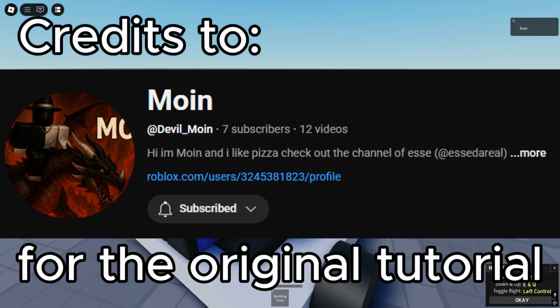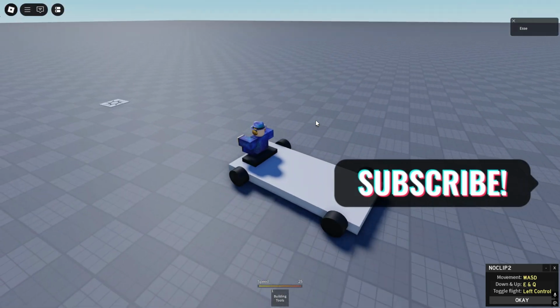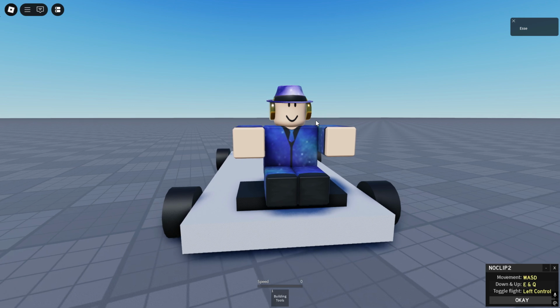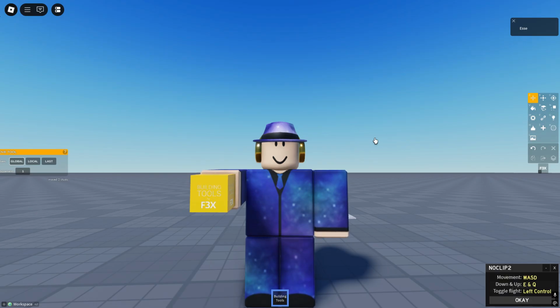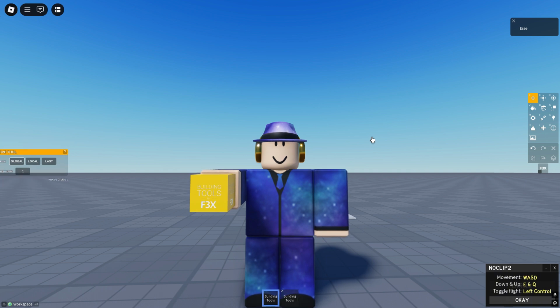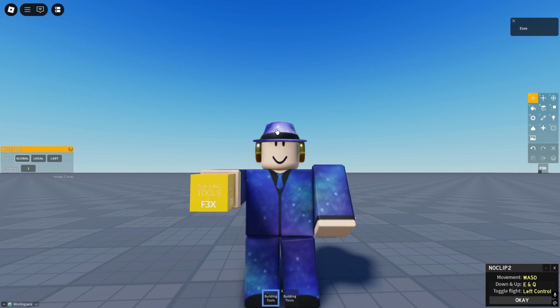Today I'll be showing you how to make cars like this one in Make a Server, because I know many people don't know how to do it. So first we'll start. Let's get straight in. Alright, so the first thing we do is we grab ourselves the build rules from the command, of course. Some people don't even know the build rules command, so I thought I'd say that.